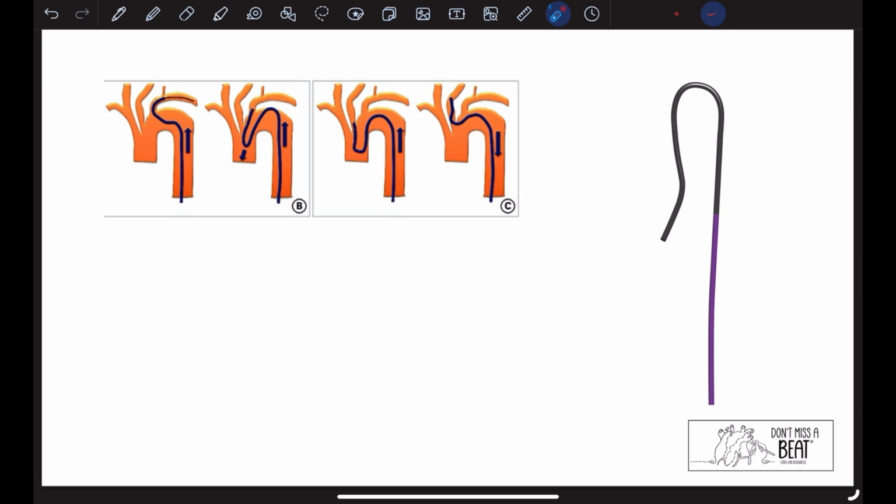You are going to form it in the aortic root and pull it up. So you see here's a really great example. It's formed here, and then it is pulled up, usually with the support of the wire to help maintain this shape, into the left or right common carotid.